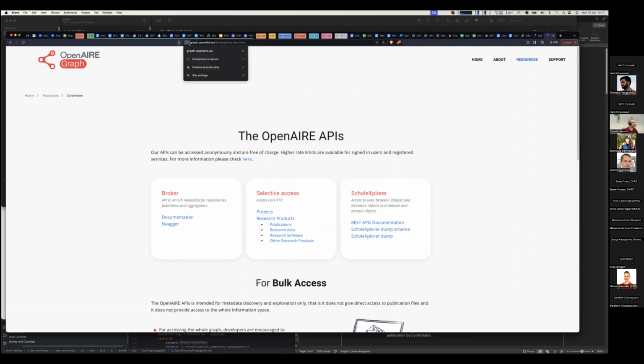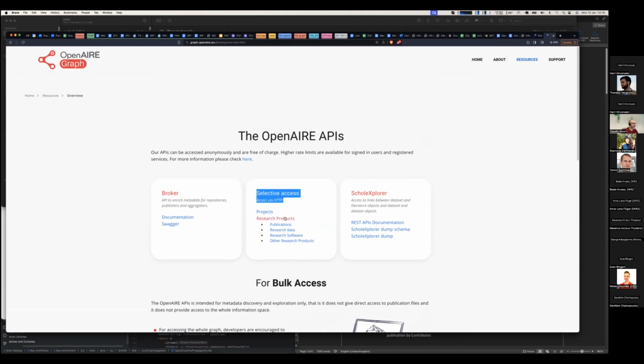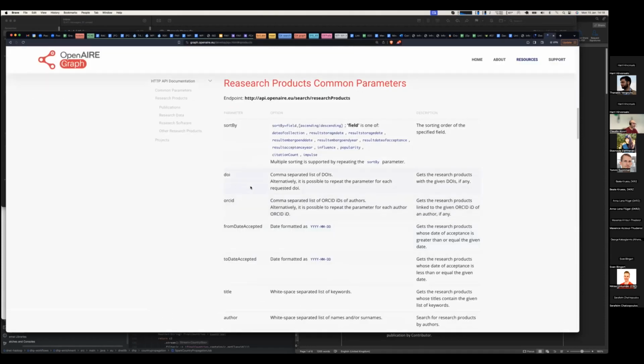If you go to graph.openair.eu, under resources and APIs, you can reach this page. And in the selective access section, it's possible to sort results by citation count, impulse, influence, popularity, which are the most recent additions in this section.